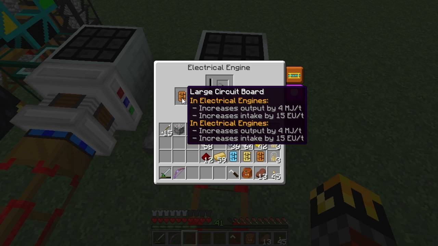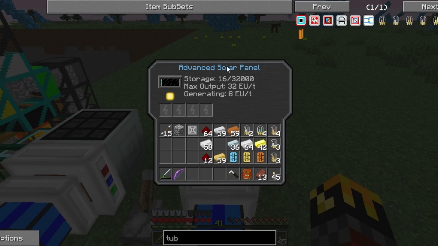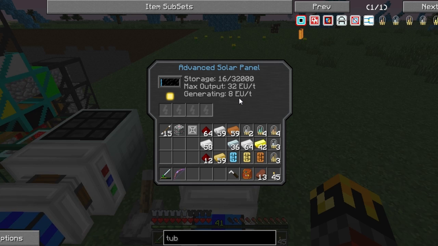I increase the intake by 15 EU per tick twice. So that means I increase it in total by 30. Plus the 6 that the engine takes normally, that's 36 EU per tick. However, it's plugged in to an advanced solar panel, which generates a max of 8 EU per tick.